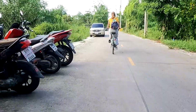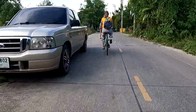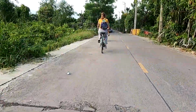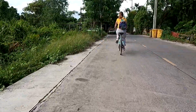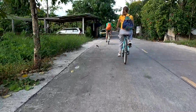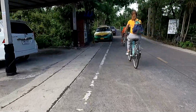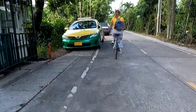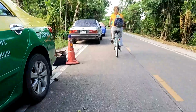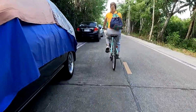If you get a larger boat, you can bring your own bike to the island, but we are renting one for the day. Once you get your bike, make sure that you try it out, test the brakes, check the tires, and they will make sure that those are all set for you properly before you take off to explore the island. Bike rentals range from $1 to $3 per day.